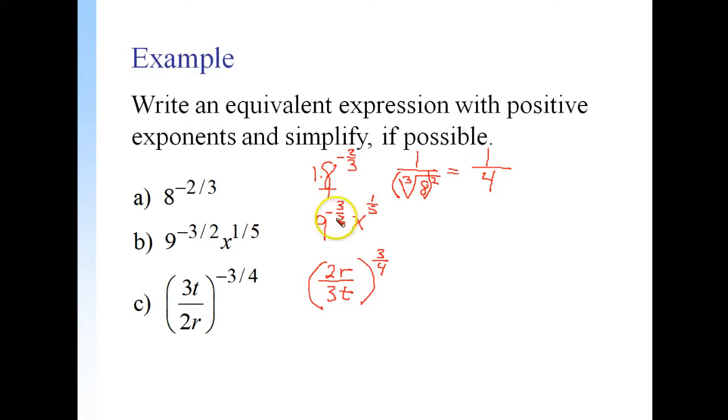Now for this one, the 9 is what goes down. The x to the 5th stays up on the top here. And I just converted that to its radical form. And then this is going to be the square root of 9 in the denominator. That's raised to the 3rd power. So this is the 5th root of x over the square root of 9 is 3, 3 to the third power is 27.